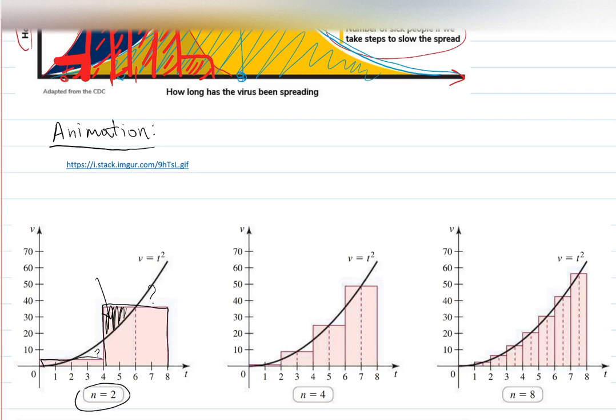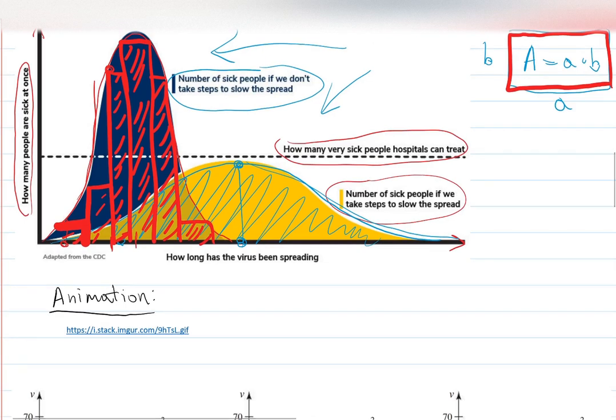That's using two rectangles. Maybe if we use a larger number of rectangles, that will make it better. Let's do 4. This tiny one is barely a rectangle, and with 4 okay, it looks better. The empty pieces definitely become smaller, and the sticking out pieces become smaller. With 8 rectangles, look, the area is basically covered with pink areas of rectangles. That looks even better, and so on. The basic idea is the more the better. In this case, I used 1, 2, 3, 4, 5, 6 rectangles.